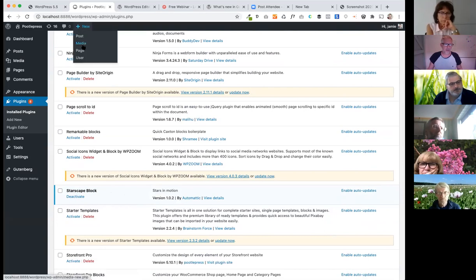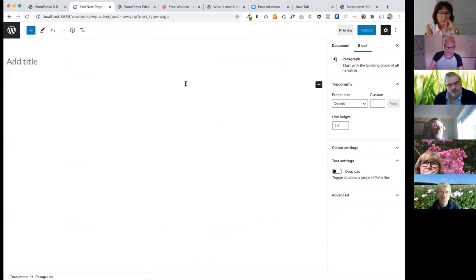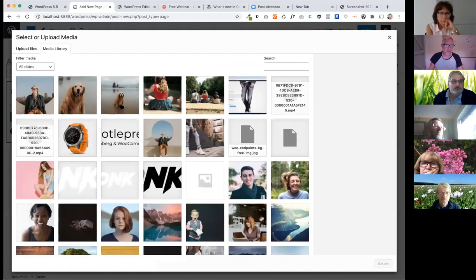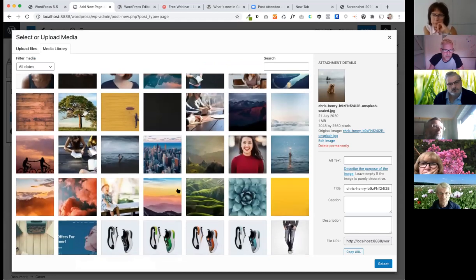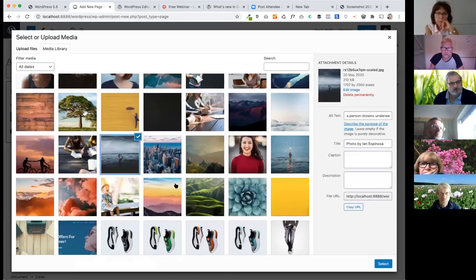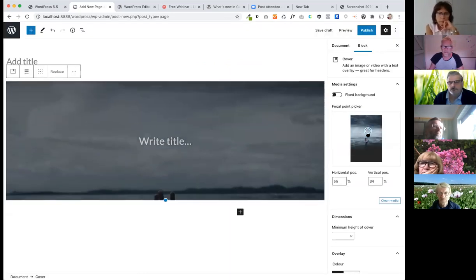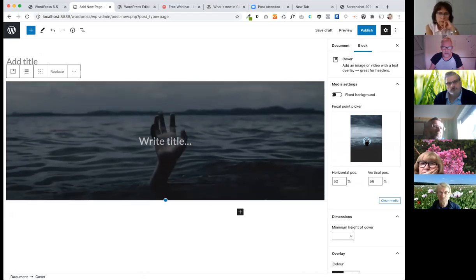So that's quite cool. Alan has a question: can you move images around the cover block in the same way as text? And the answer is kinda. Let me just show you. So what you can do with the cover block is, let me add this fella. In fact, no, that's not going to work. Let me show you this. No, that's not going to work. Yeah, that might work. So what you can do with this, you've got this focal point picker. That sort of answers your question, Alan. So you can actually, you see, if I want to center the hand, I can center it or move it out of shot.